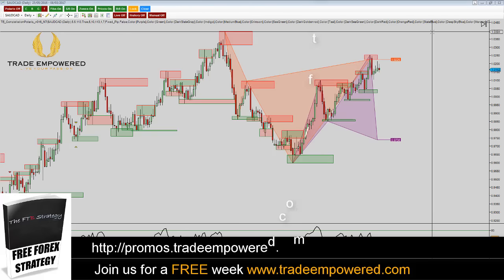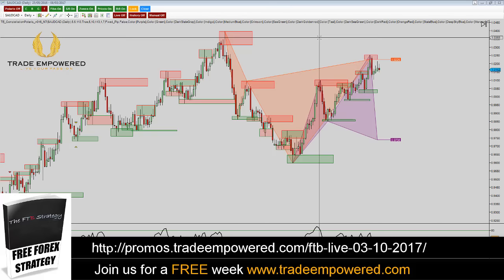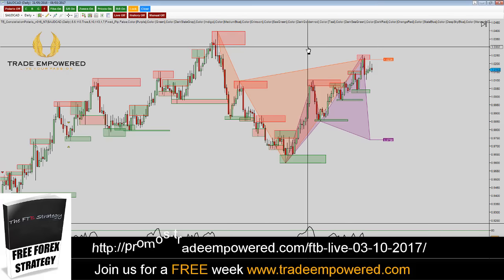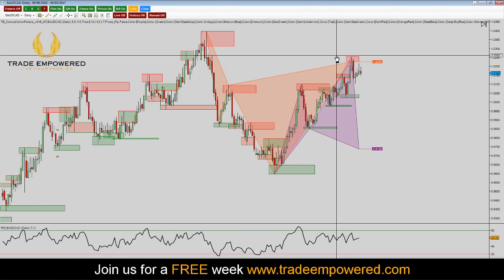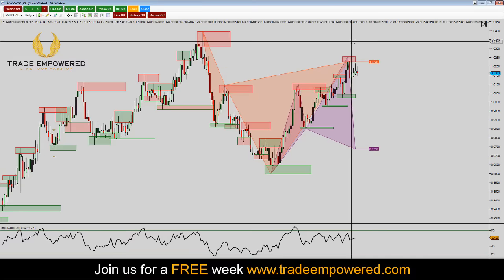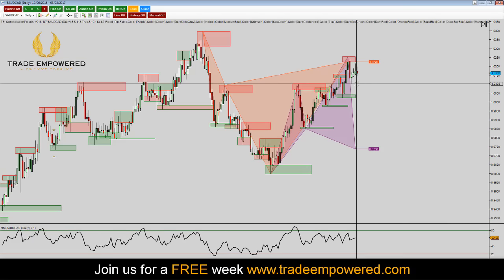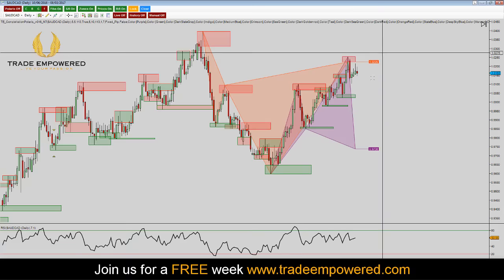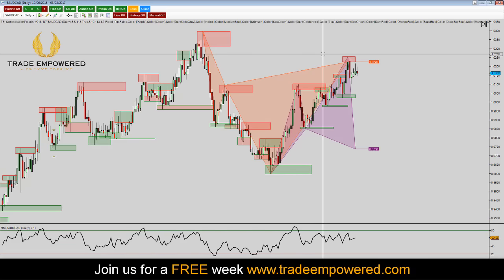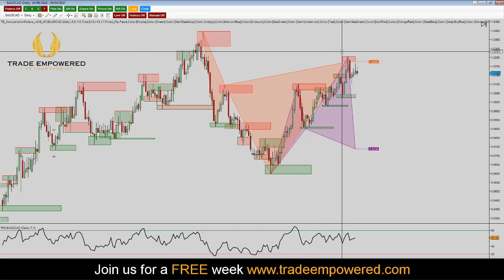But I just wanted to share with you quickly an opportunity we were looking at on the Aussie CAD. I'm going to start out on the dailies and work our way down to the lower time frames to try and seek out a trading opportunity here. Now, this will be classed as one of my swing trades. I'm done with my day trading for the day, so I'm going to be going down to my swing trading time frames to seek out a potential trading opportunity here on the Aussie CAD.